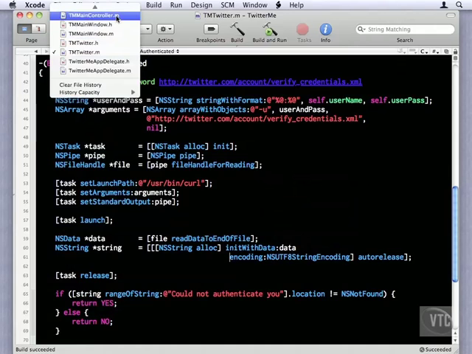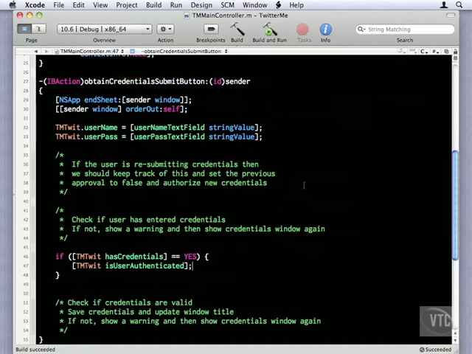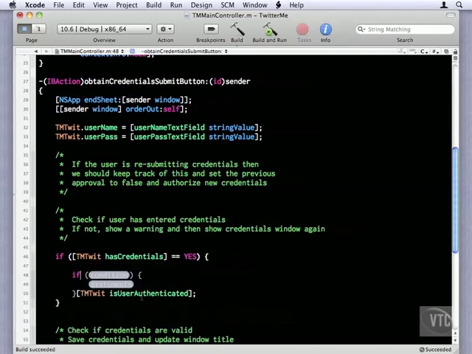So I'm going to go back to the main controller implementation file. So here, instead of just calling this method, we need to put in another if statement. So we're going to say if, I'll get rid of those. Copy that out. And that's going to be our test.